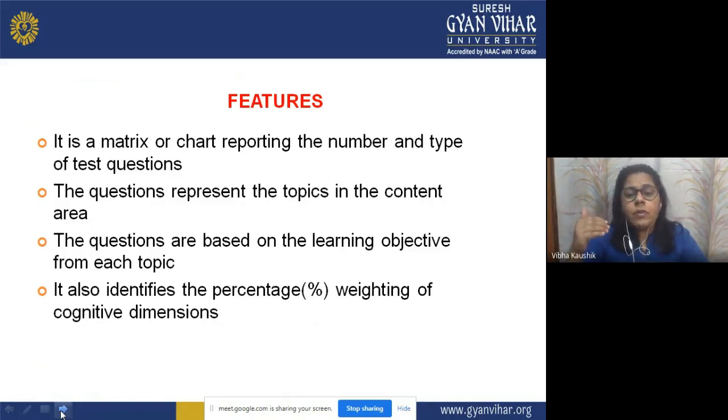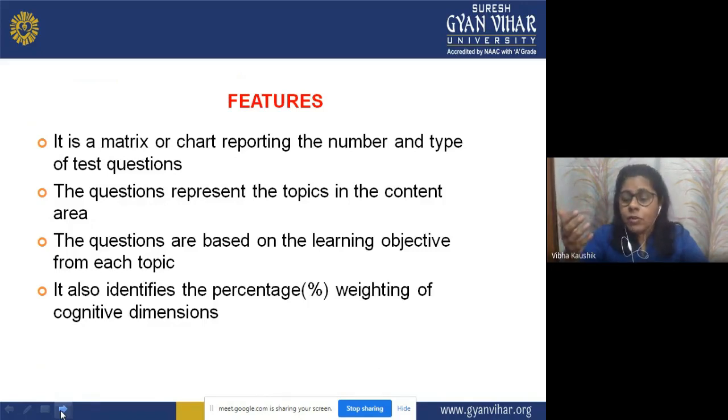It means whether the test paper includes essay type questions, objective type questions, or very short or short answer type questions. Now we will get the information as a teacher.